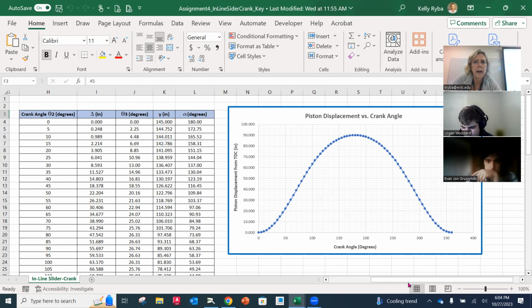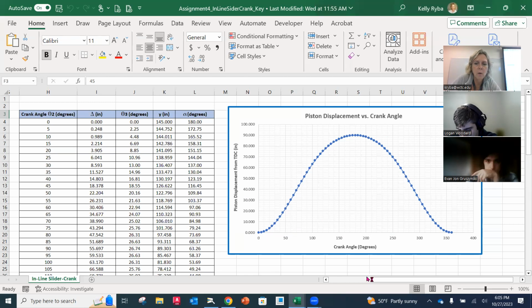Okay. And you're going to notice that the crank angle along here, this is 360 degrees. I'll just wait for you guys to be done. I'm trying to pull up this. I'm going to just show it to you right now. It's a regular spreadsheet. It's nothing super complicated, honestly. I want to show you how it works, and I want to show you the elements here, how it's similar to what we have here. So you're going to notice here that we have 360 degrees along our x-axis. And then we're going to have our displacement in inches going up.